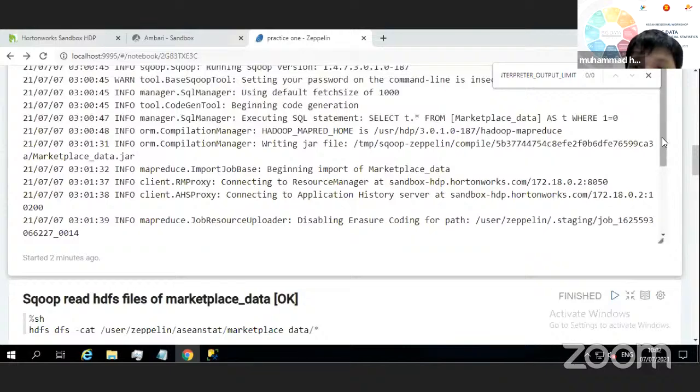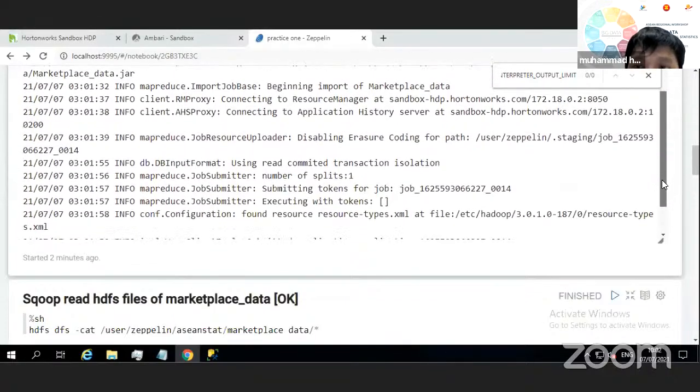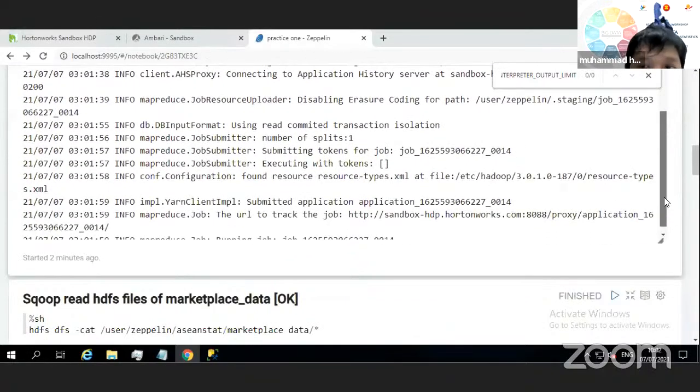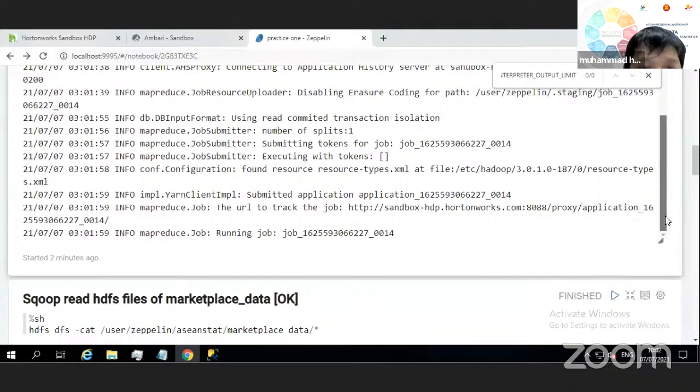Oh, the output is so long. You can scroll it down.